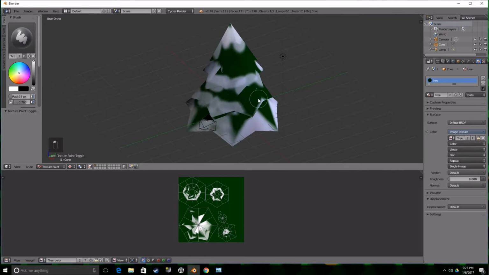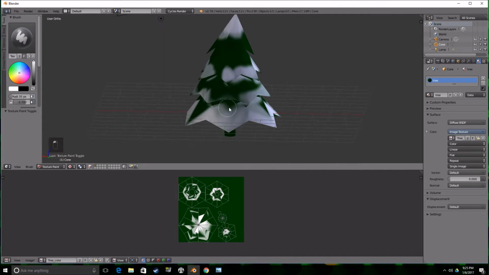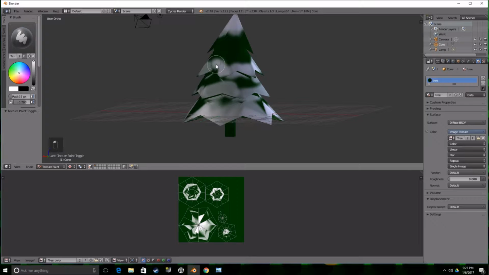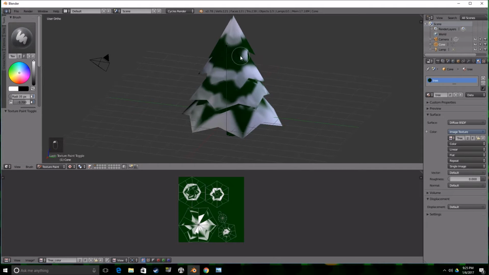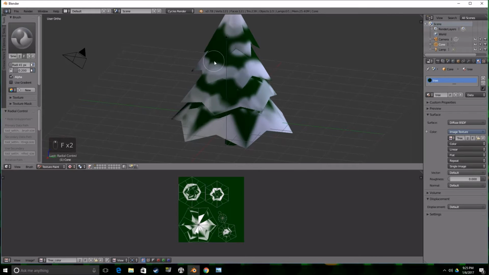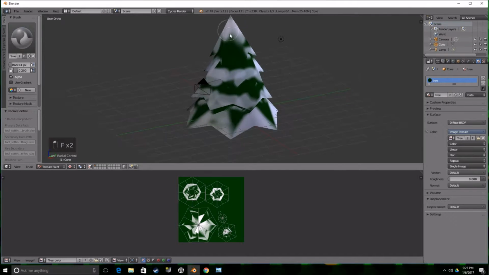And you know, this is all whatever you like. And I like to use the smear brush just to kind of soften it up a little bit.